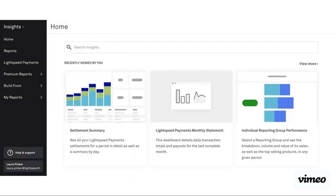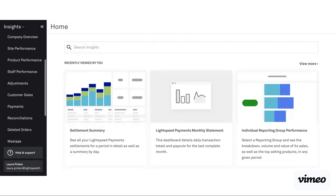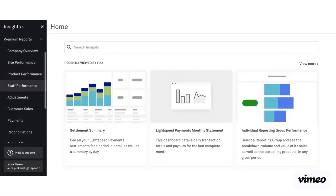For any customers that are using our Insights View, Insights Share, or Insights Custom, you have access to our premium reports. On the left-hand side, when we're on our Insights module and click on premium reports, we can see quite a bit of a breakdown from company overview, adjustments, payments, purchases, account sales, and quite a few different areas. Each of these tabs has multiple reports within it. I'm going to outline a few key ones, though I definitely encourage doing a bit more of a deep dive. If you want recommendations, always reach out to your Customer Success Manager or one of our support team.